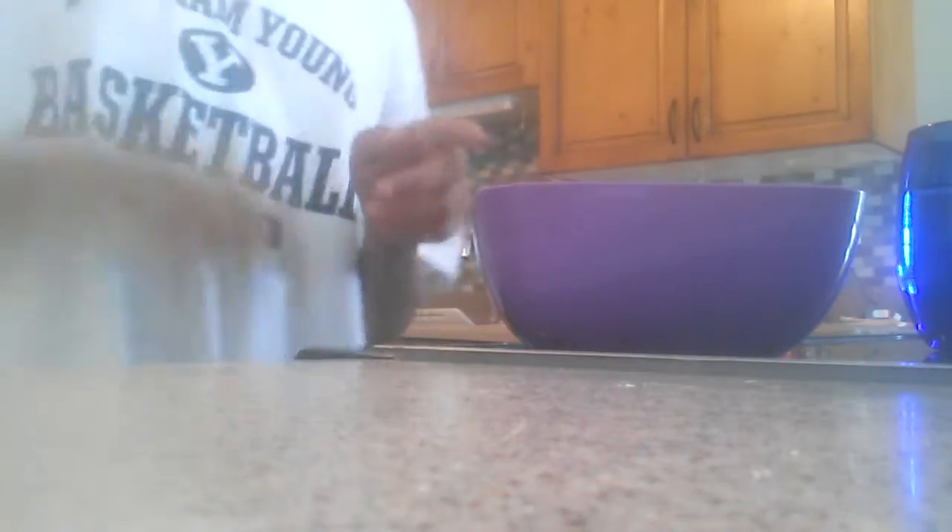So while we're waiting, we are going to make the pancake mix. For the pancake mix, you'll need a bowl and some water. So I have here, while the oil is getting ready, I have here a bowl and some water in a cup. So now we pour our pancake mix into the bowl.